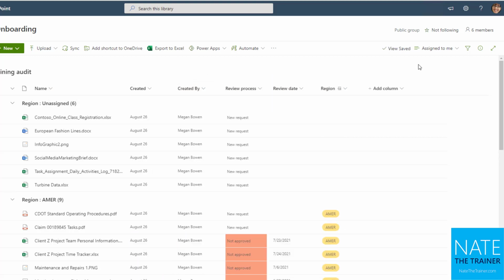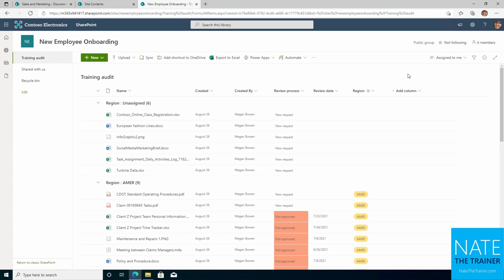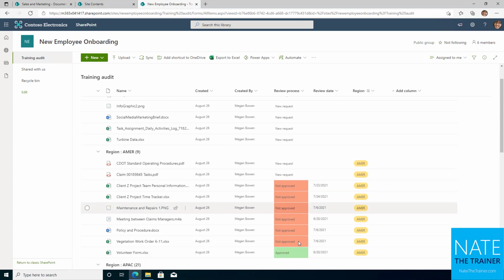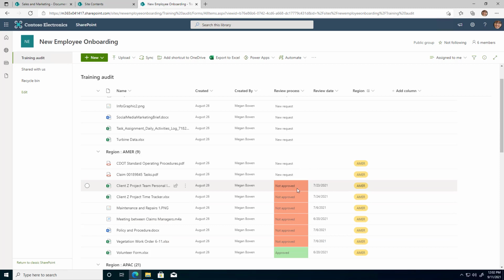Okay, and then notice that saved automatically. So you don't have to save as everything. Some things do save right away. All right, so in the next lesson, we're going to learn how to do conditional formatting, like we see here in the review process column, where if something equals a certain value, it displays a certain kind of way.